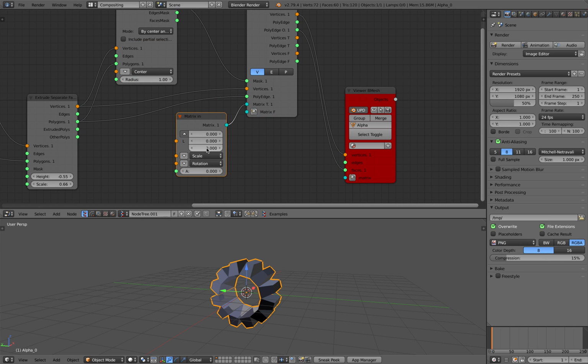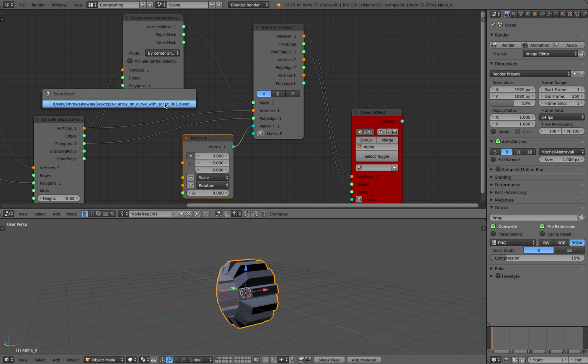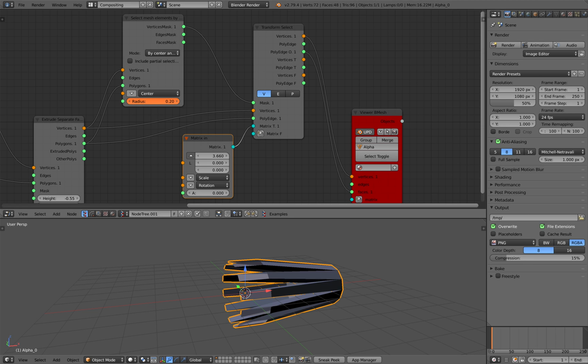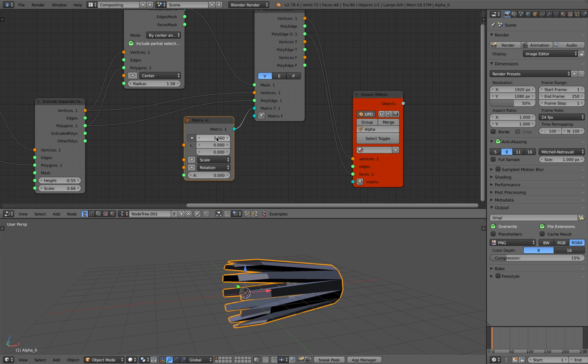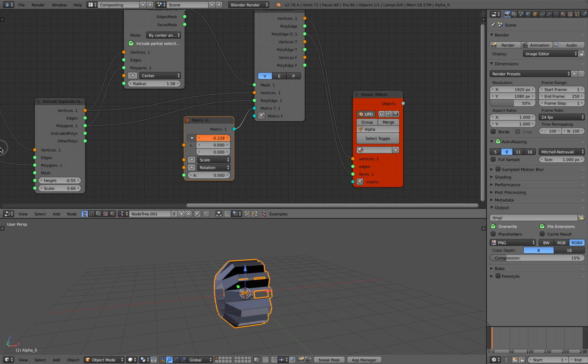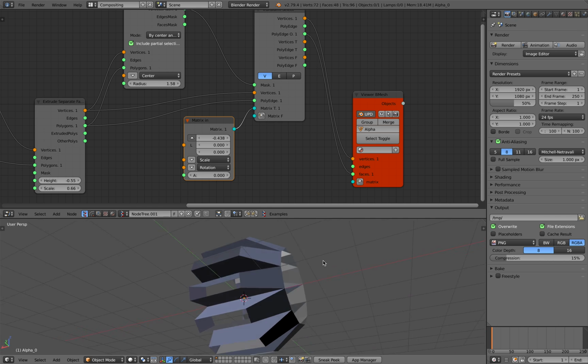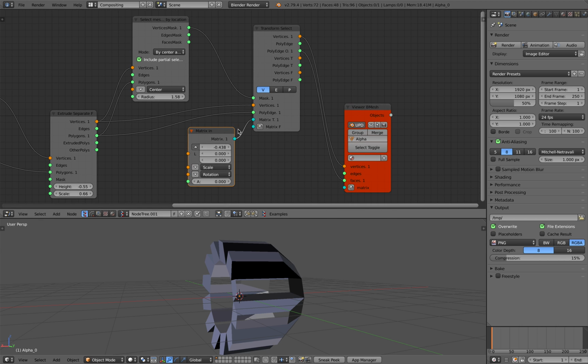Let's try the X. So we can't see anything yet. Let's try modifying the radius and include partially selected points. So yeah, that's kind of the idea. You see what I got there? Hopefully that's pretty clear.